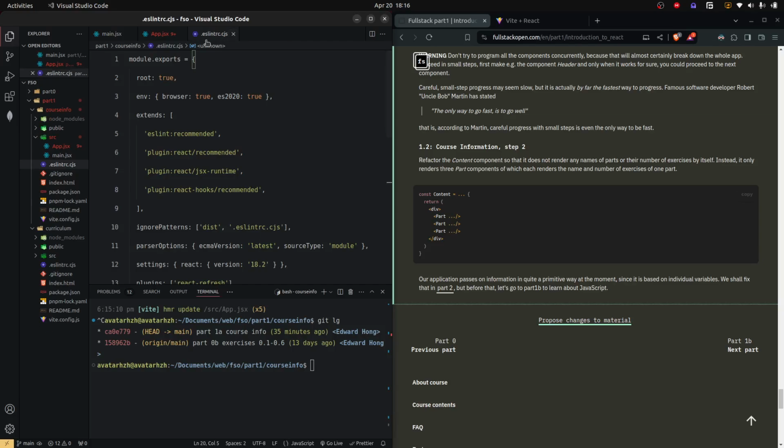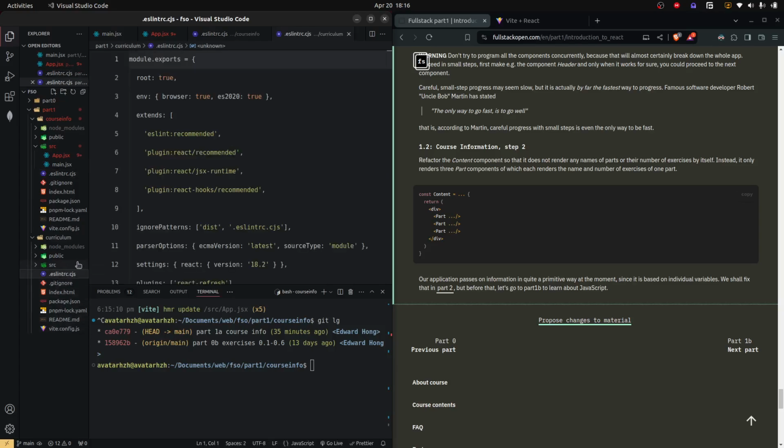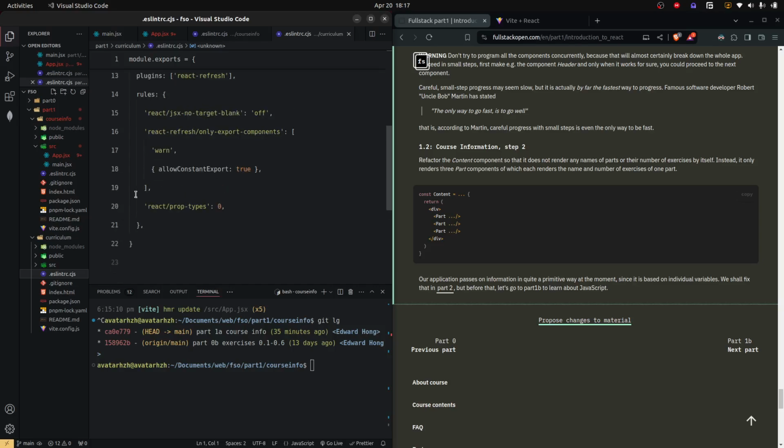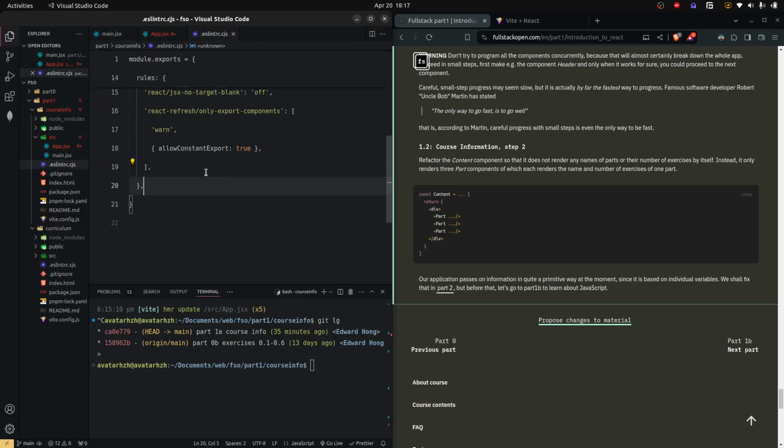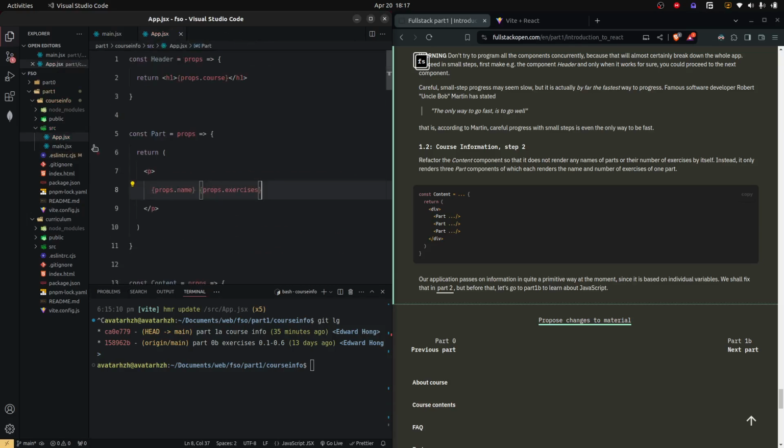Sorry, I'm just going to close these. So I just need to copy the same ESLint down here, and then those warnings go away.